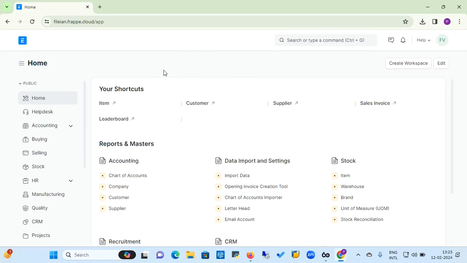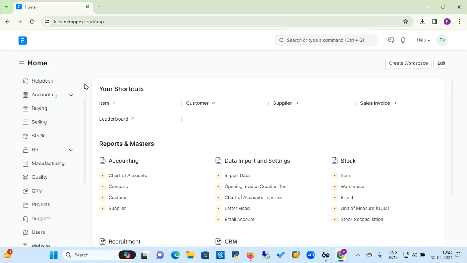On the home page, on my right hand side, you will see the workspace of the home page, and on your left hand side you will get the module navigation bar where you can get the list of all modules which are available in the ERPNext application.